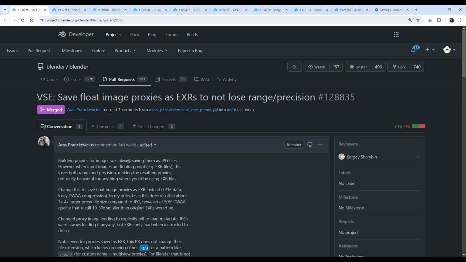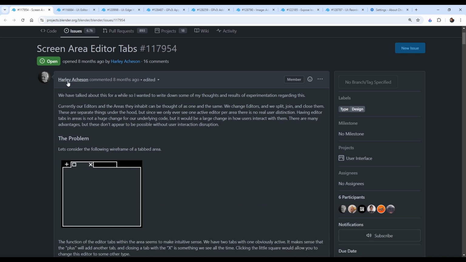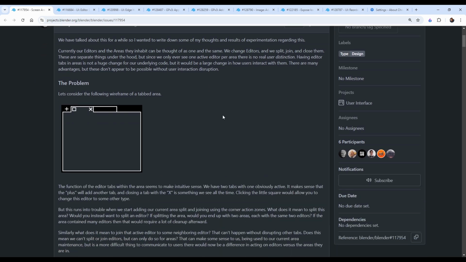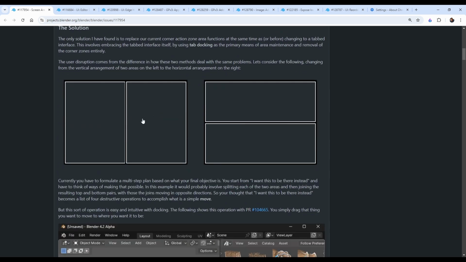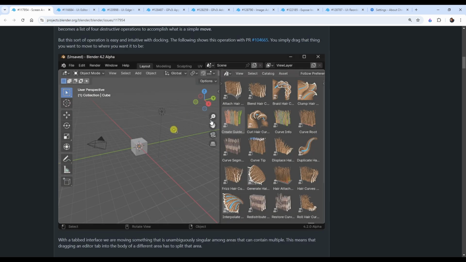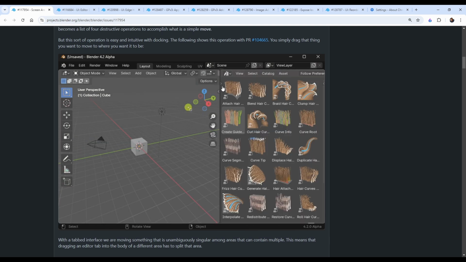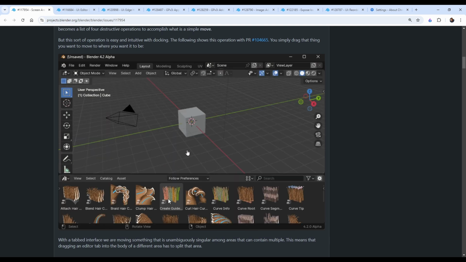Thank you very much. The next thing is screen area editor tabs. Thanks to Harley Acheson, he's making some wonderful changes so that when you are creating partitions within the area of the Blender user interface, you can divide your workspace in a really beautiful way.